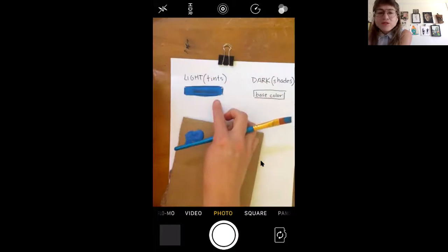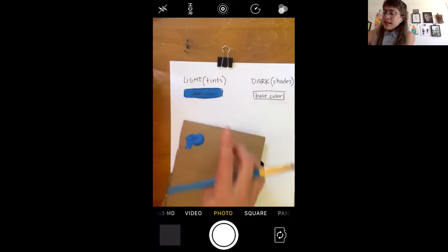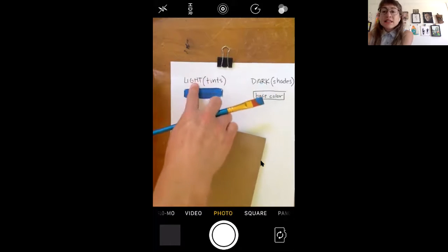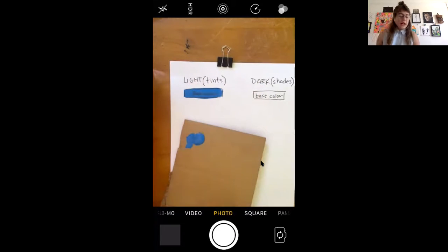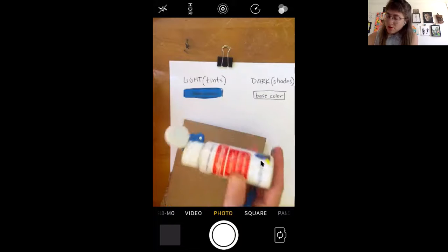And it's okay if you don't see that anymore, right? So this is the plain blue, or we say the base color. Now I'm going to make this lighter. So I'm going to add a little white. I'm going to open up my white, and I'm just going to put one drop of white.